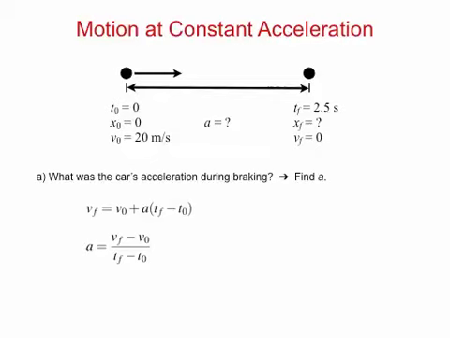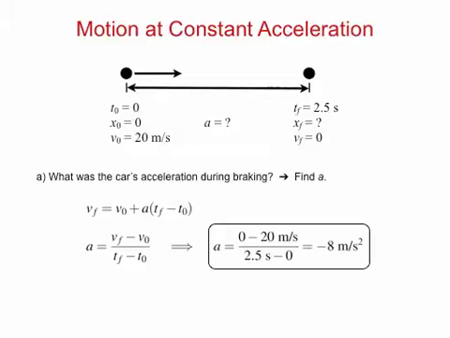In this case, it's quite simple to solve for A in terms of the other variables. Now we're ready to plug in numbers and evaluate. The calculation finds a value for the acceleration of -8 meters per second squared. But does that answer make sense? After any calculation, it's a good idea to assess the answer you get for reasonableness. This step is often essential for spotting errors in your work and for making sense of the physics.